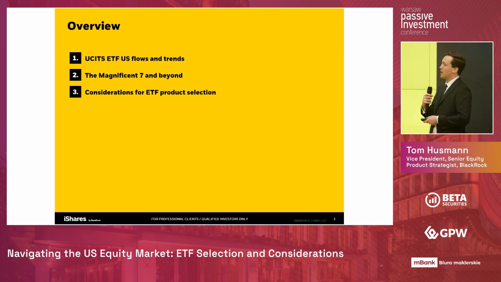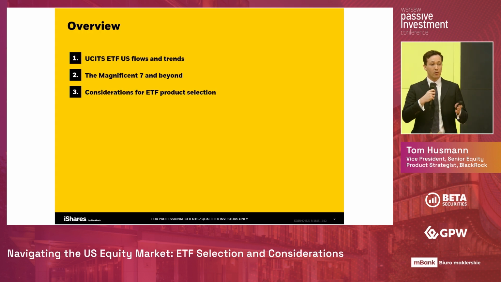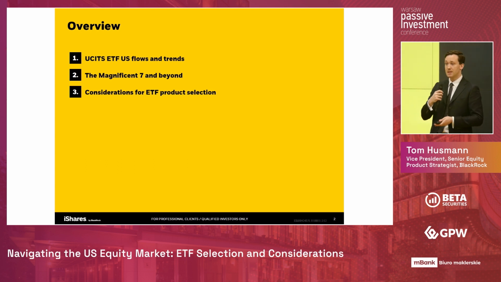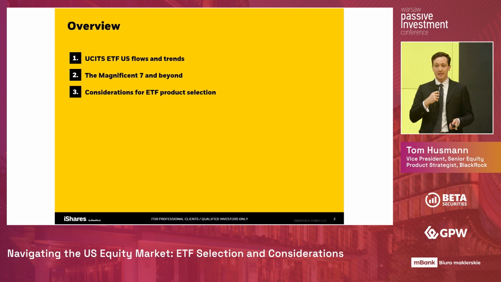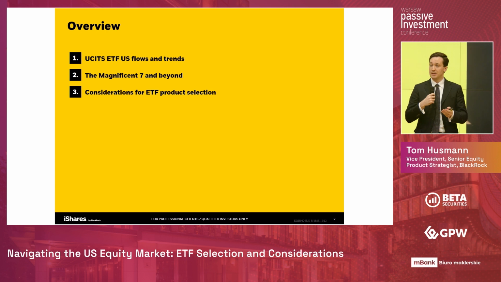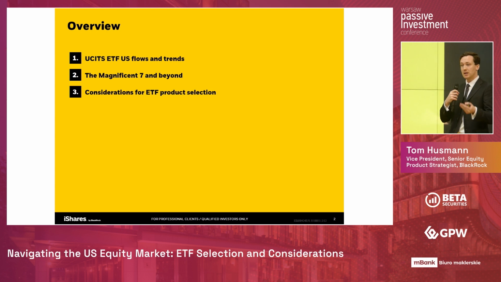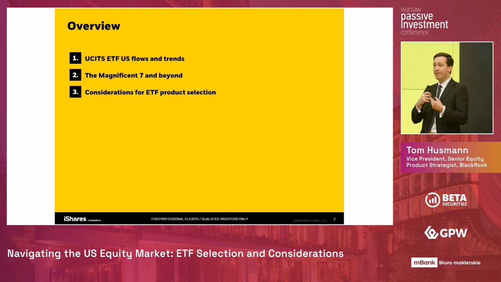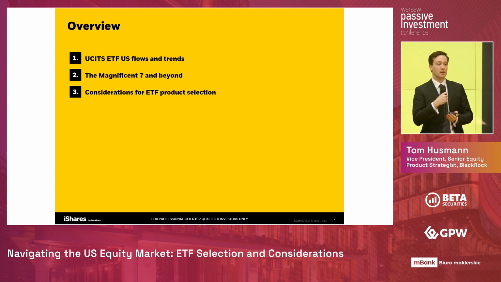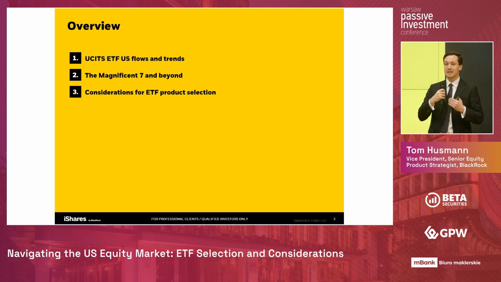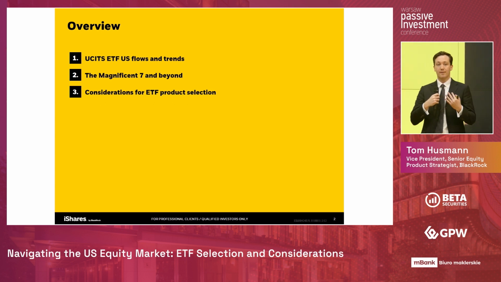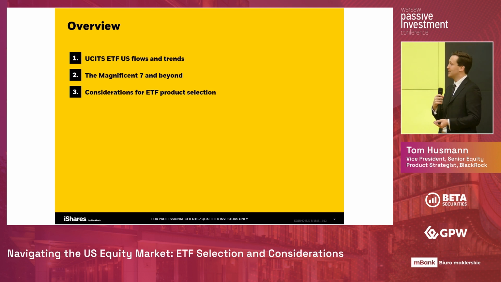Today, I would like to cover three different topics. So I would like to start with a quick overview of the trends we are seeing from European investors and how they invest in US equities and some trends we are seeing there. The second point is really deep diving into US equities and overall. So from S&P 500 or MSCI USA, going beyond the Magnificent Seven, what are the different options available in US equities to have more granular and selective views in the markets we are in right now. And then finally as well, what are some of the key considerations when selecting ETFs? Because when we speak to many investors in Europe, there's still a lot of education that we're doing, so it's important to have some of these highlights in mind when looking at ETFs.